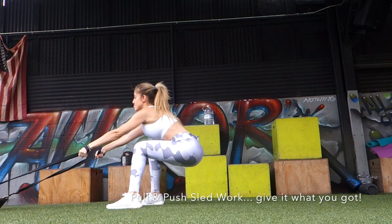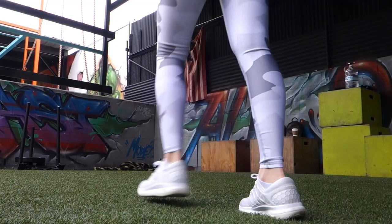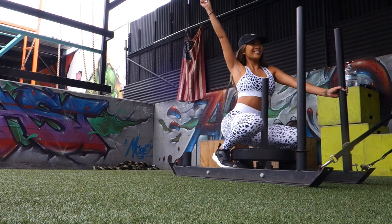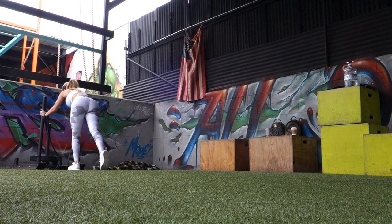Here are the sleds. I always appreciate them because they really gas me out. There are few exercises that really take it to me, but with over 100 pounds and a 45-pound plate, it makes a great exercise. We did this probably about seven times in a row, back and forth, because we were just filming and having fun. That's part of the beauty of working out with one of your friends — you can laugh and you don't focus so much on the pain, but more on just pushing through. You don't want to be the last one, you want to be the first one. Competitive settings are awesome.